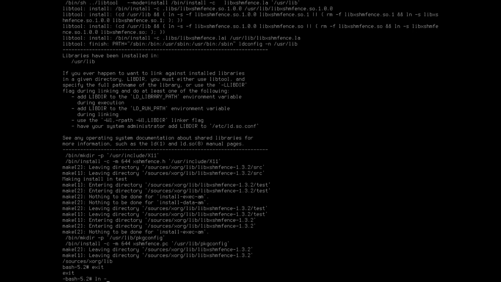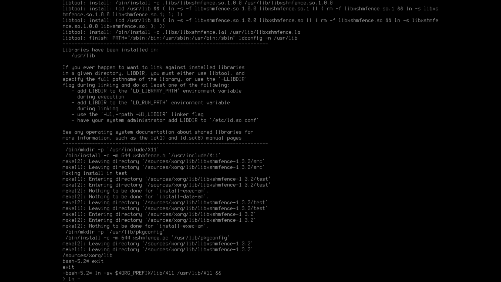So ln -sv $XORG_PREFIX/lib/X11 /usr/lib/X11, and ln -sv $XORG_PREFIX/include/X11 /usr/include/X11.